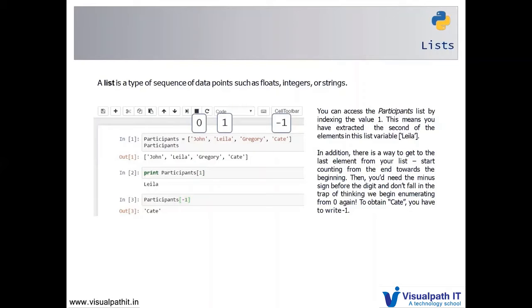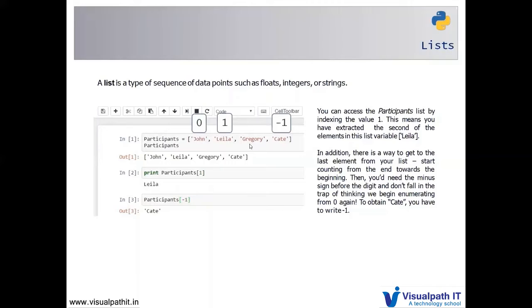Now, the indexing of this list always starts from 0. So suppose if we want to extract Gregory, now Gregory will be in the second index, that is 0, 1, 2, which is the third item from the beginning. So we can say participants square brackets 2 will give us Gregory.